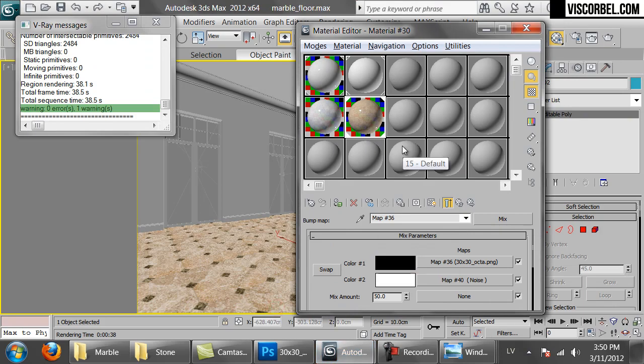And now we will use it to make sure that our little squares are less reflective and more blurry than the rest of the floor.